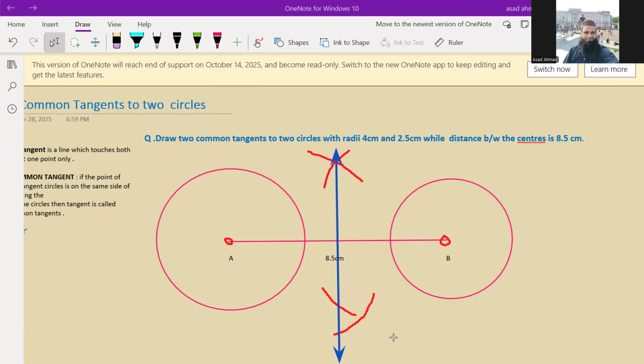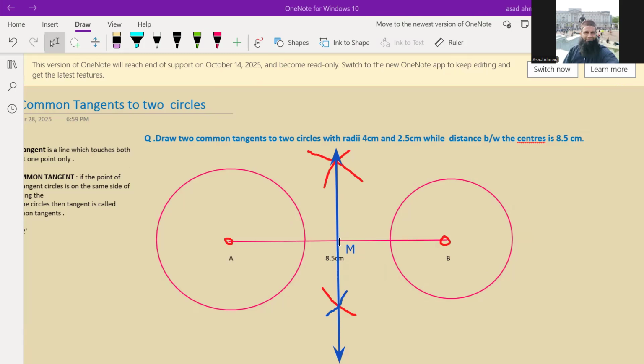Bisector. This perpendicular bisector will be dotted, right? So the point of intersection will be like this one. We have to draw the perpendicular bisector of line AB and this will give you the midpoint. So let's suppose we label this point as M. M for midpoint. And this blue line will basically be a dotted line, the perpendicular bisector.